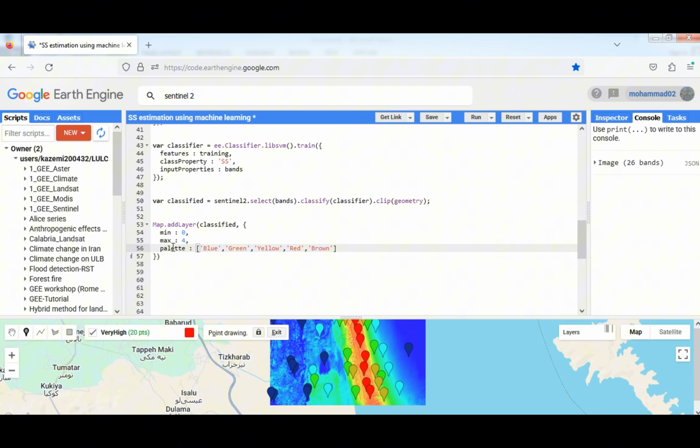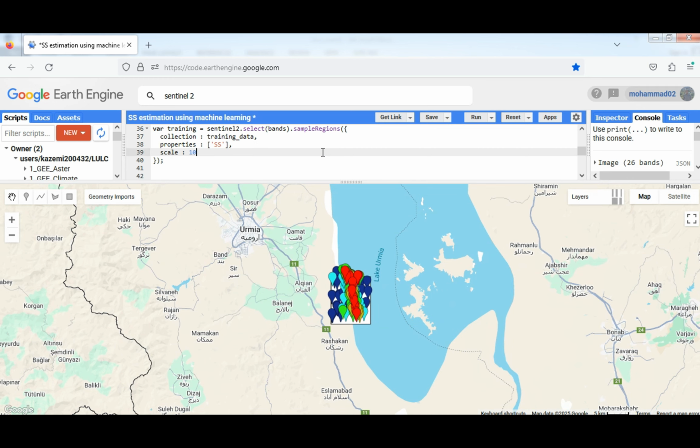Okay, we don't have anything here. Right now I can go here and give it a name. And use map and close the script. Okay, until now it's okay.